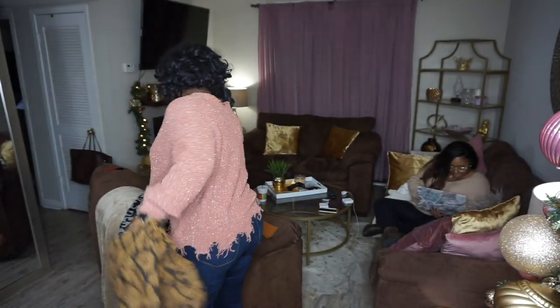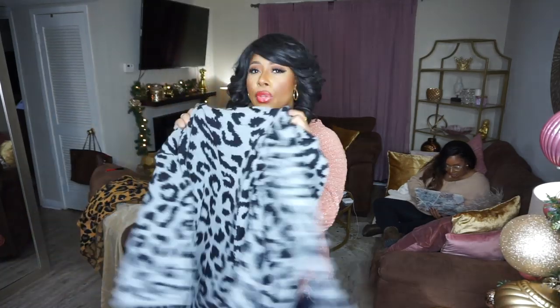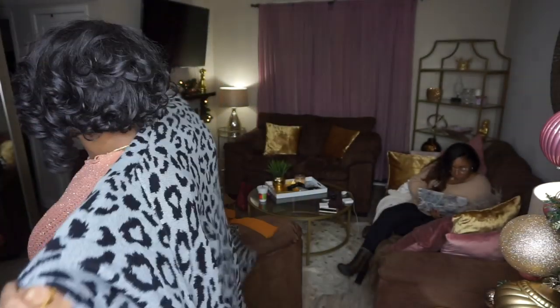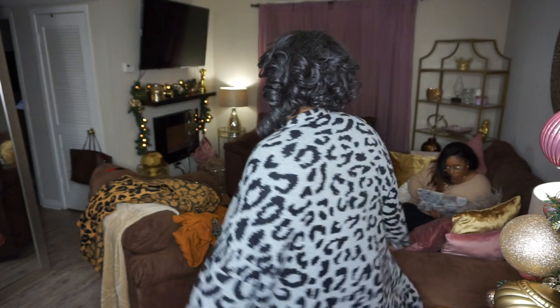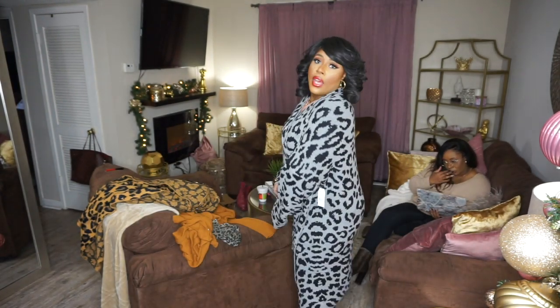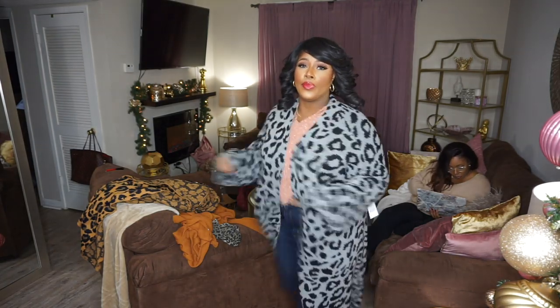Alright, so here is the next one, the gray and black. Okay, that's one of my little small ornaments. I was like, I ain't not one of my big ones now. The big ones cost the most. Can't break them, but I did. That's why I always buy the shatterproof ornaments. Because, honey, all my ornaments would be broke if they was glass. Alright, so this is the gray and black one. Comfy, cozy sweater.